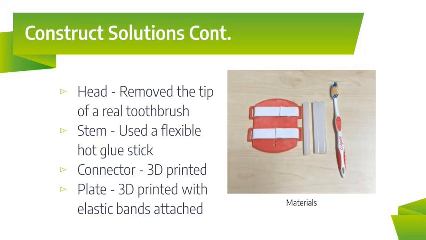The connector piece and hand plate were made by modeling them on the computer and then 3D printing them out. To make the plate able to stay on the hand, we attached 2 elastic bands onto it and sewed them together. We attached all the pieces together to create our final product.